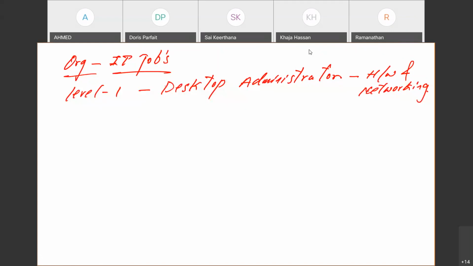So in the hardware and networking course, what we are learning, guys, is computers, parts of computers, function of the parts, how to install the OS, connecting the machines to each other, printer installation, connectivity installation. That is called the hardware and networking course, right? And after that, your day-to-day job as a desktop administrator is to check all the machines are properly working or not. If any machine is not working, maybe a hardware issue or the OS is not working, you are the administrator, you're going to troubleshoot that problem. And connectivity is there or not. And all the users are sharing the data or not, guys. That is your basic job, guys, okay? Managing the machines, that is the job of a desktop administrator. Is that clear, Mr. Khaja?